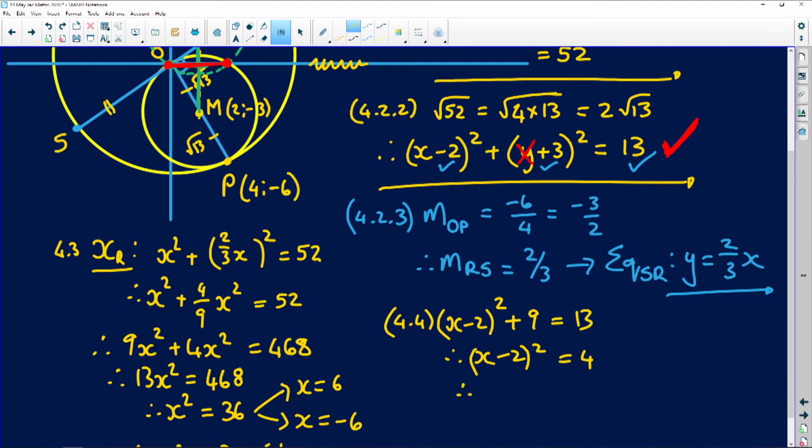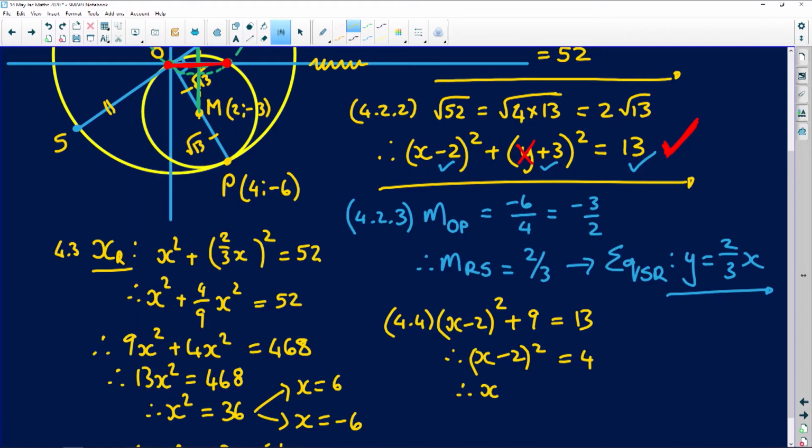Now please don't go and square this out and form a new trinomial. You've got a square on the one side and you have a square on the other side of that equation. Just take the square root of both sides and don't forget the plus or minus. So this becomes x minus 2 is plus or minus 2. And therefore x will be 2 plus or minus 2. You get your one x value as 0. This is not the one we're looking for. You get your other x value as 4. So this here is 4. That there we know is 0. The length of the common chord is then 4 units.